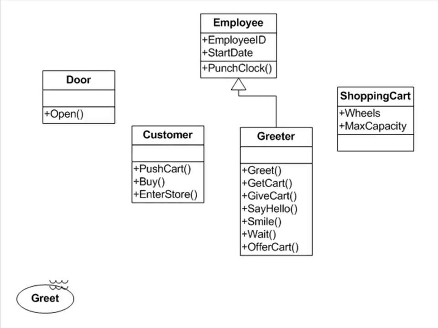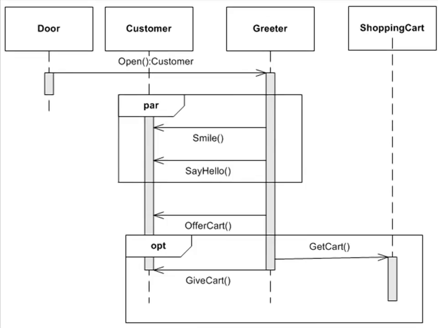Sequence diagram. So now that we've seen a class diagram that shows exactly the way our software objects should appear, let's have a look at a sequence diagram that uses those objects. So here's a sequence diagram. This would be the next thing we could create. Keep in mind, this sequence diagram, like all the other diagrams we've talked about so far, refers back to our original use case diagram, greet. So this is a different view.